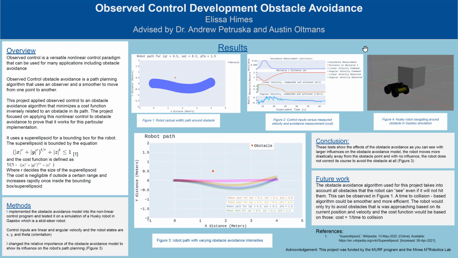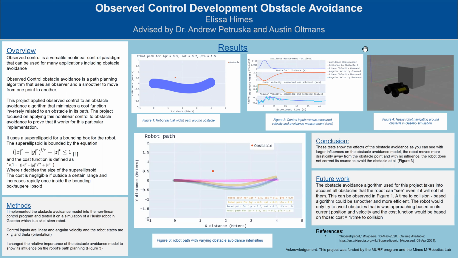In Figure 2, you can see how the smoother and the cost function behave as the robot travels to its desired point. The top plot is that of the cost function. It increases as the robot drives closer to the obstacle and decreases as it drives past and away from the obstacle. The second graph is the distance from the robot to the obstacle. The third and fourth plots in Figure 2 show how measured velocities adjust to the input control velocities, which is done by the smoother.